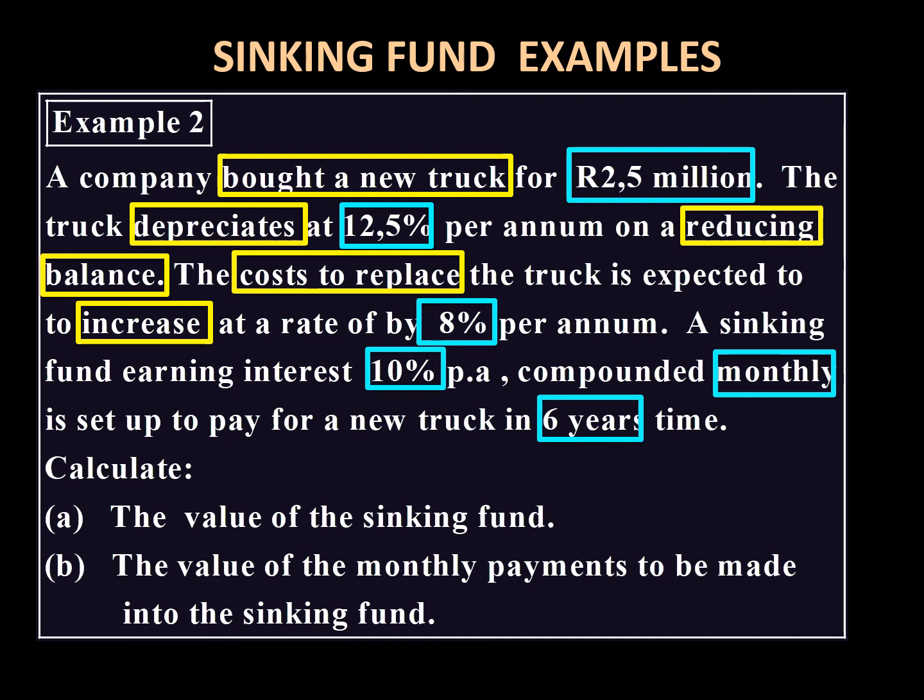That's the interest rate. And we want to do the following questions there. Be careful. As you can see, there are 3 percentages. So you know that 12.5% must be used for the depreciation, that 8% must be used for the inflation, and the 10% is the one we're going to use for calculating the monthly payment. So we have to be careful with this. You can also see in this question, they ask you directly to calculate the value of the sinking fund. So you need to know your procedure here.